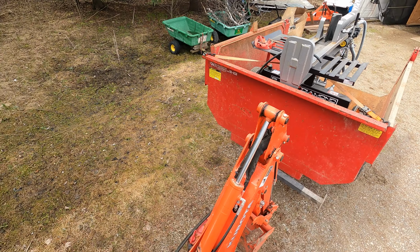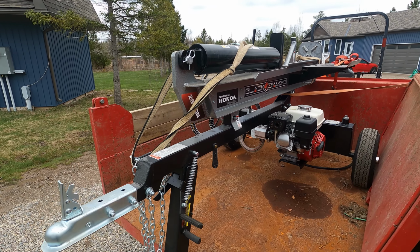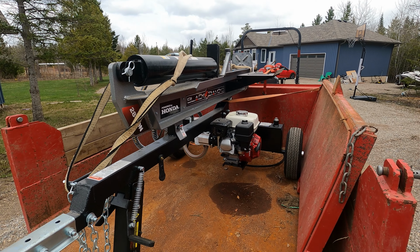All right, so there's the wood splitter. It's a 28 ton Black Diamond wood splitter. What else can I tell you about that? Not too much. Honda pump, Honda, what's that, GX200? It's been pretty good. We haven't put too many hours on it yet. We kind of just purchased it in the fall because it was on sale. You know, ran it up a little bit, split some wood, and then it was the end of the season for us.